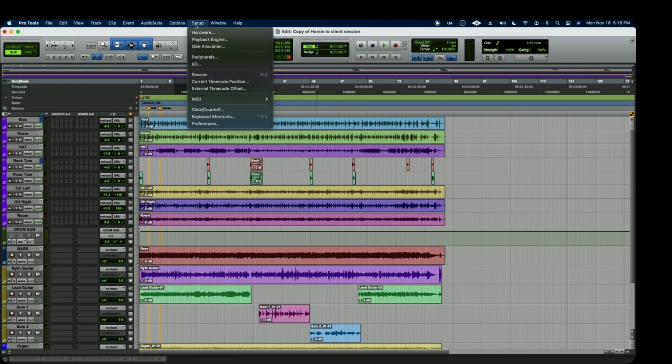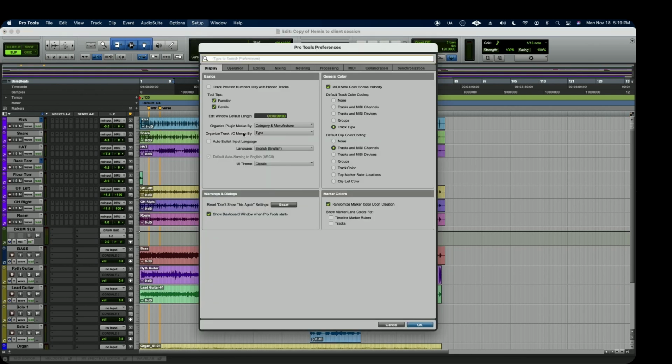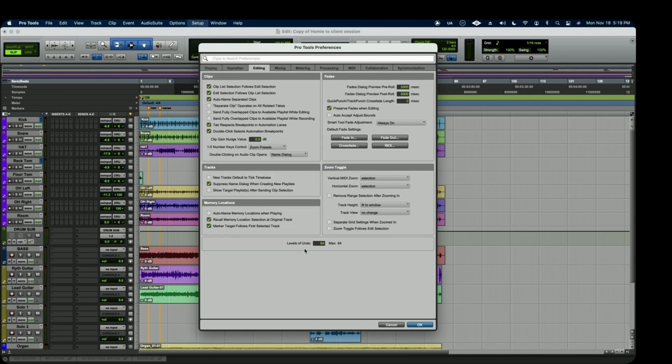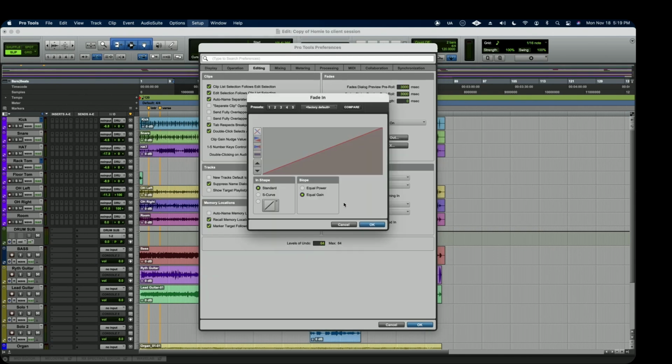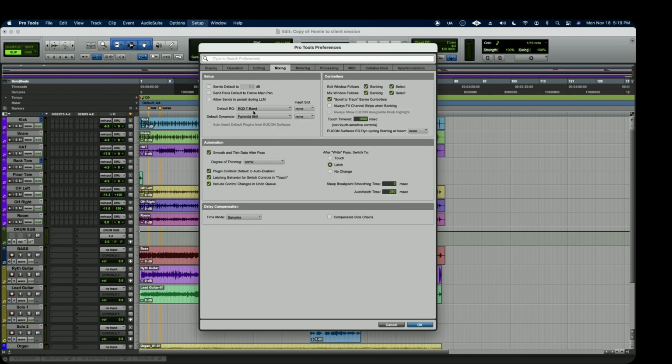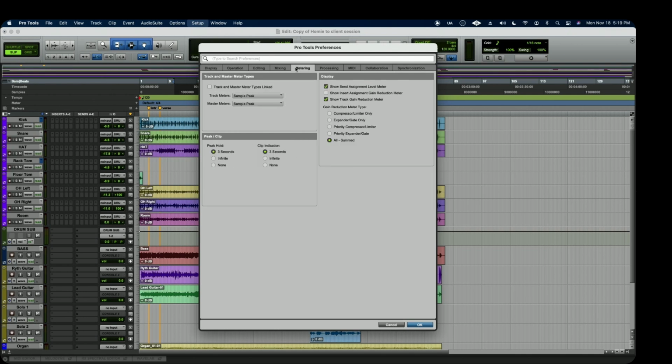Again, we can go look at my prefs, and things should be right where I left them before I backed it up. You can see I changed that. You remember the ones that we changed, right? There's only a few of them that I changed. I leave that default. I do 64. Make sure my fades are back where I left them. All my fades are back where I left them. My EQ there. My dynamics is right there that I always go to. And what else did we change? The metering, 3 seconds, 3 seconds.